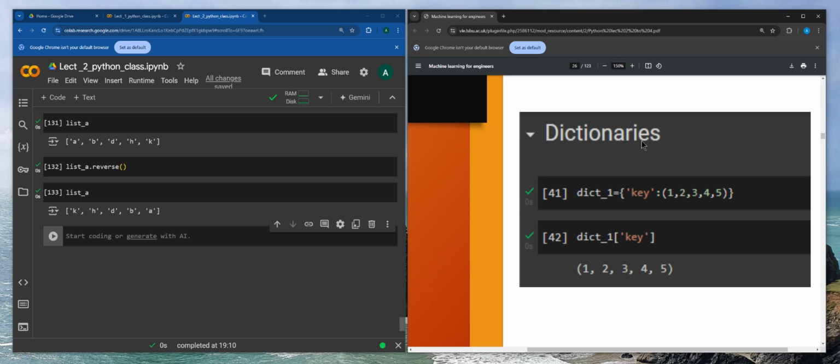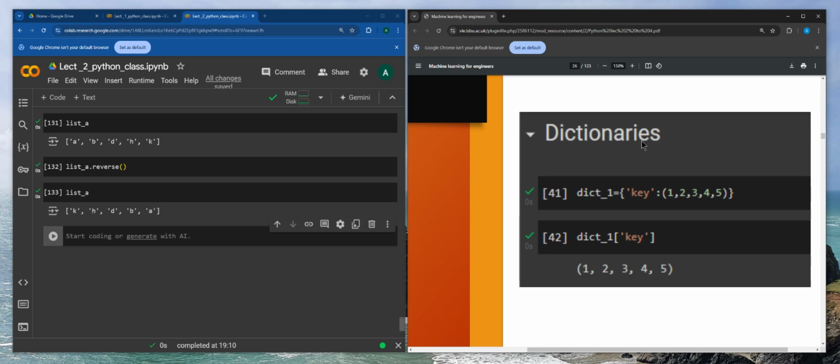In that context, the letter A is the key, and all the words starting with A in those following pages are the values associated with that key. Hence we use the term key value pairs.